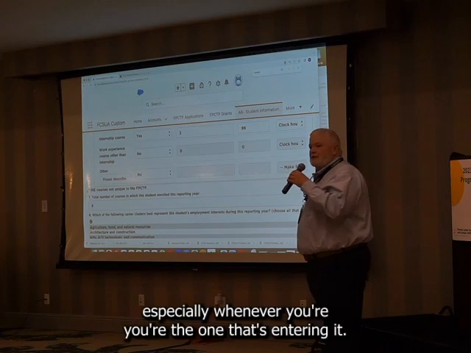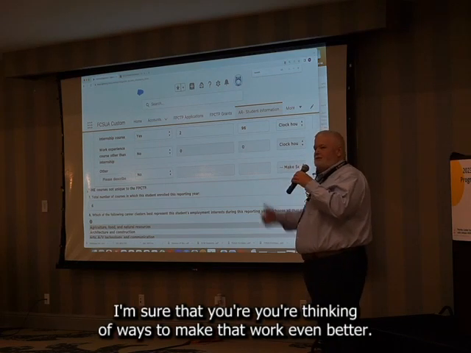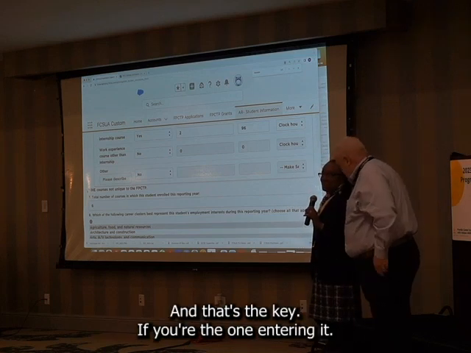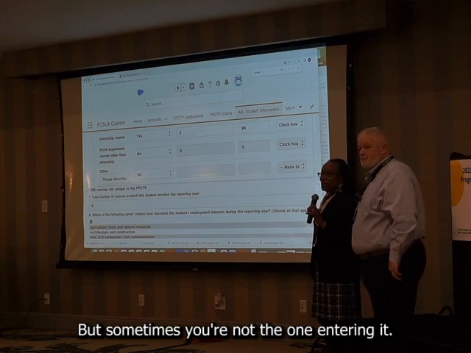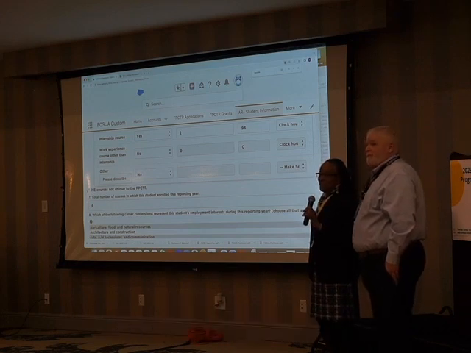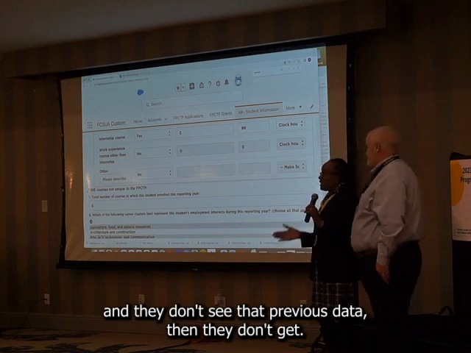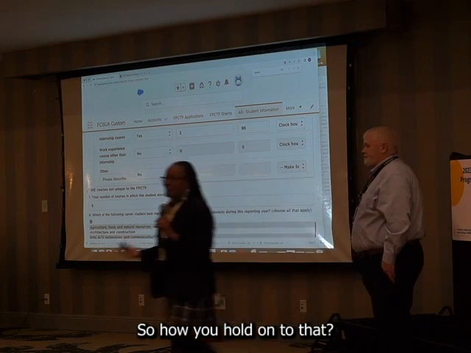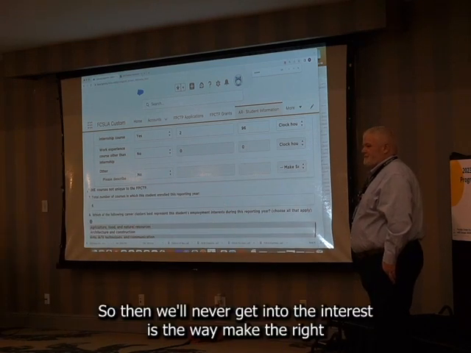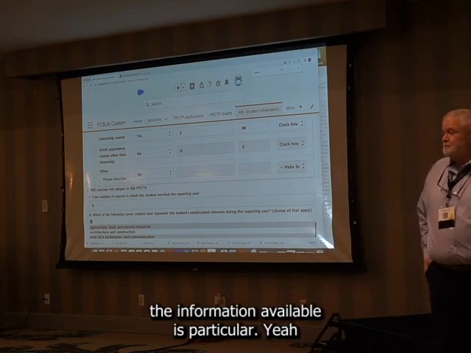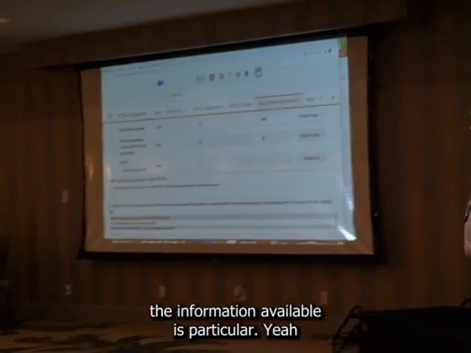Especially whenever you're the one entering it, I'm sure you're thinking of ways to make that work even better. But sometimes you're not the one entering it, and if you give it to someone else and they don't see that previous data, then they don't get it. So how are you holding on to that so that whoever enters it makes the right information available this particular year?